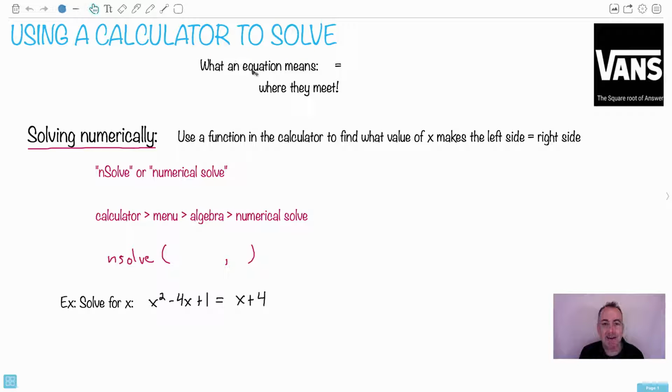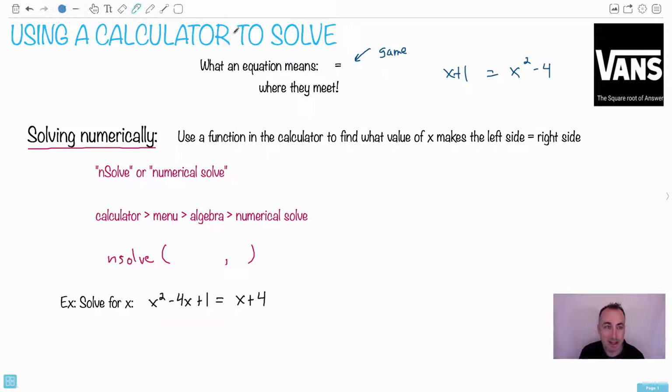So let's look at what an equation actually means. An equation has this equals symbol. What does that really mean? It means that they're the same. That means 2 things are the same when you equate them. So if you have, like, x plus 1 equals x squared minus 4, let's just say I'm inventing something, it just means that this thing is the same as this.